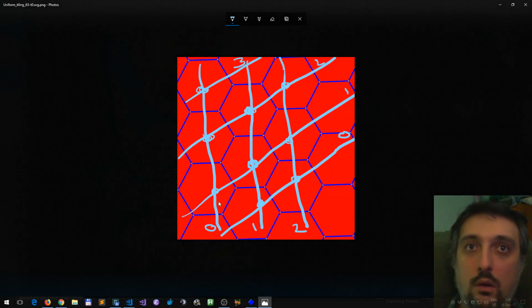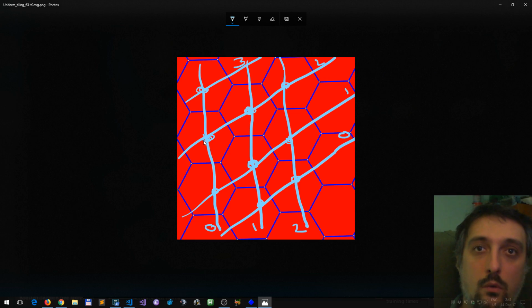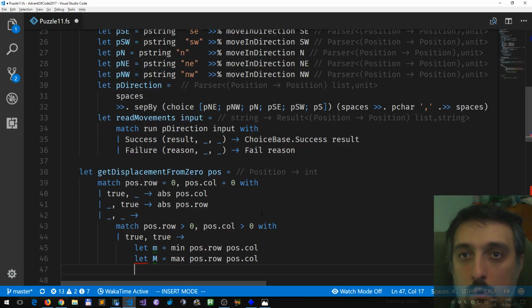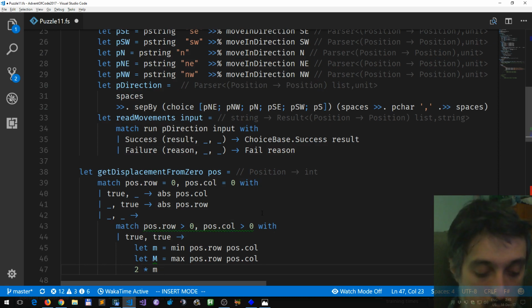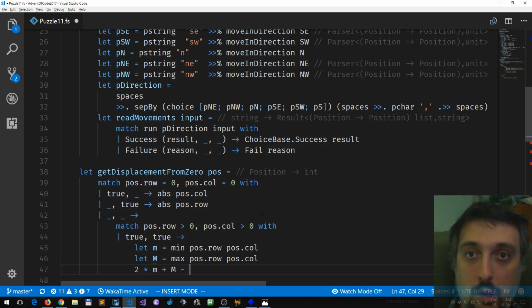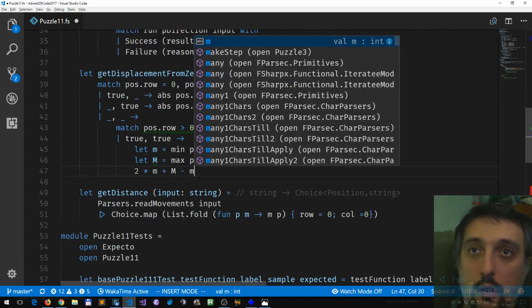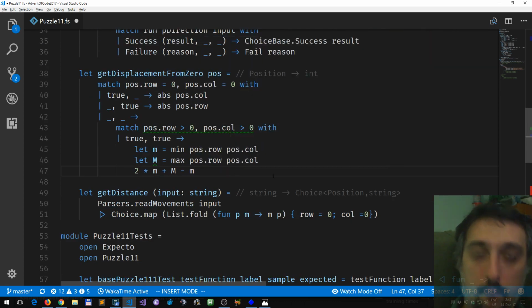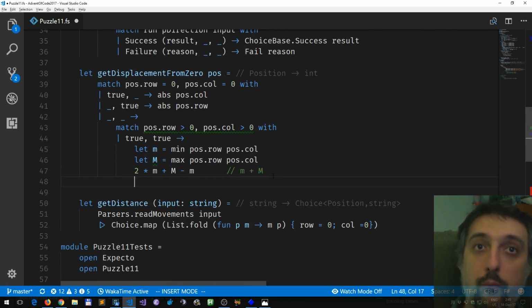And my displacement will be, as I said, 2 times the minimum plus the maximum minus minimum. So will be actually the minimum plus maximum.